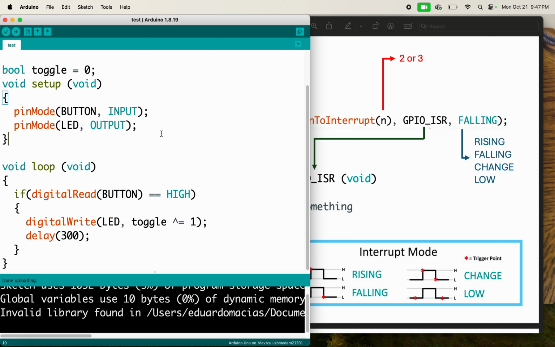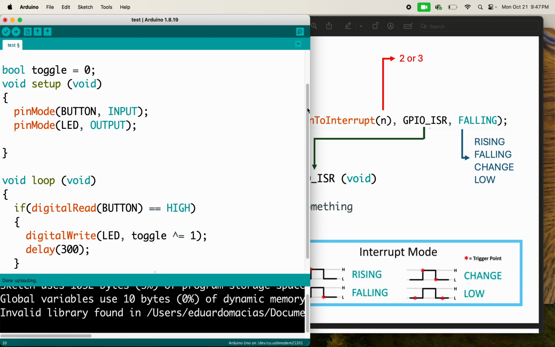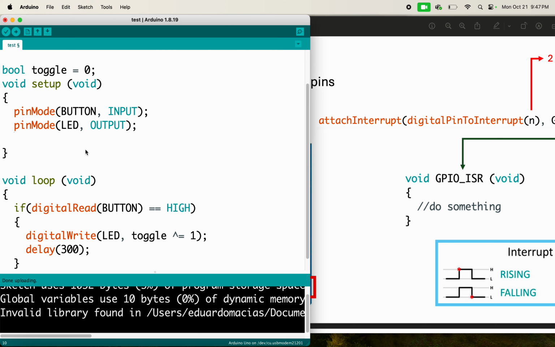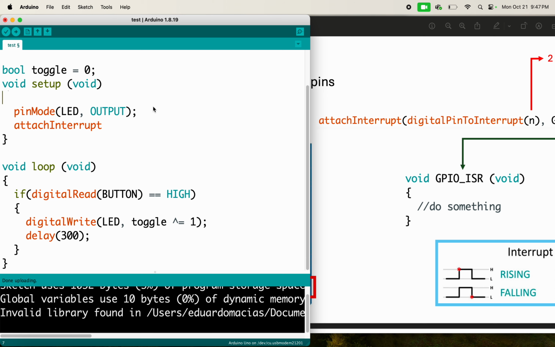So let's attach that one here. Attach interrupt, and we can get rid of this button input because it's not going to be an input, it's going to be an interrupt. So attach interrupt, and then digital pin to interrupt, pin number 2, right?